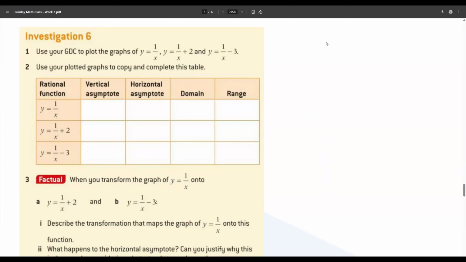Wait, which one are we solving? Like the y? Everything. Vertical asymptote and horizontal asymptote. No, but which question? All of them. Oh, do it one by one. Hannah. Wait, okay, that's before. Okay, never mind.